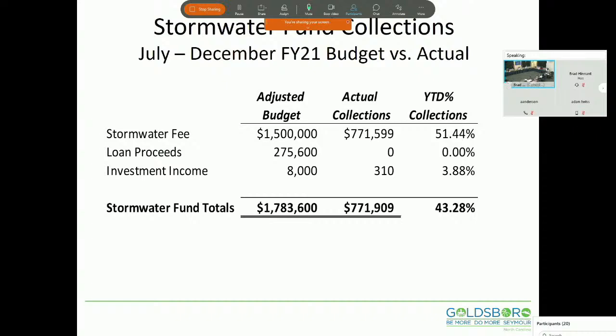What are the loan proceeds? Where are they coming from? That was for the street sweeper, I believe. That was the only thing. Yes, sir. The street sweeper, I believe, is the one that's budgeted in the stormwater fund. And it's been encumbered, and they've ordered it. It just has not come in yet. Okay. So expensive street sweeper. They are expensive pieces of equipment.